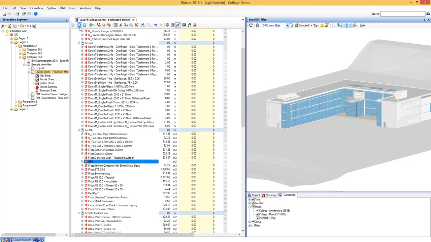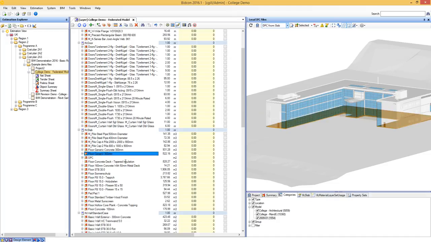Let's move it up just below the floor so they're all together. But rather than entering the number in manually, I actually want to link to those quantities. Bidcon won't let you take an object off more than once because that causes duplication. So in this case, rather than create quantity posts, we're actually going to apply the quantities.